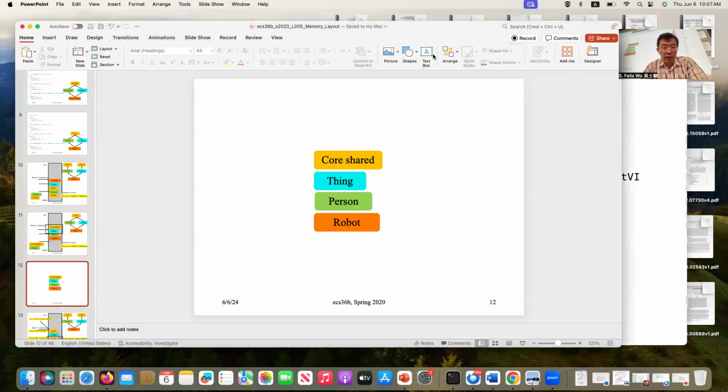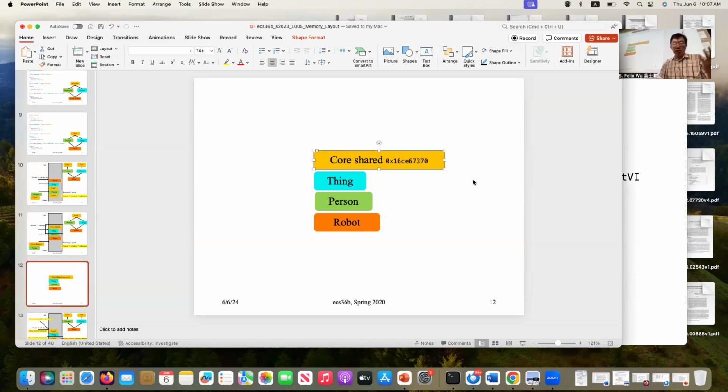So now we can start seeing what's happening here. I'm going to write down this number, make it bigger. Okay, the core address looks like this. Let's look at the second address, which should be, oh wait a minute, sorry, I made a mistake. The first is a robot, it's not core.